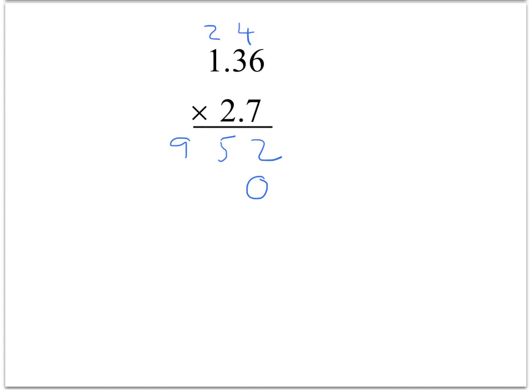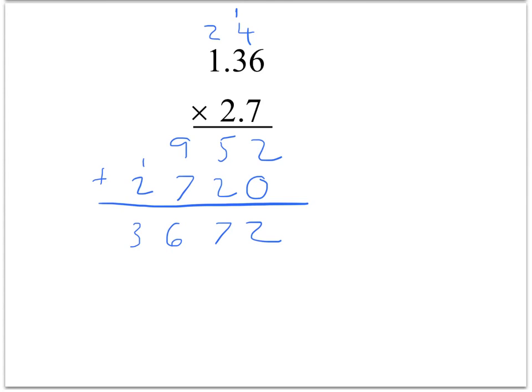Now we're going to add a 0, multiply 2 times 6, which is 12, so write down the 2, carry the 1. 2 times 3 is 6, add 1 is 7. And then 2 times 1 is 2. We don't add anything. And so now we add. So we get 2, 7, 16, carry the 1, and we get 3. So there's the first step in the algorithm. We ignore the decimal points and multiply as normal.